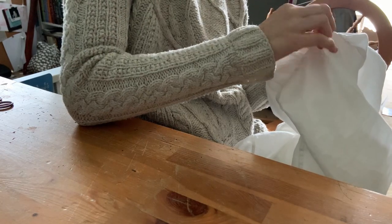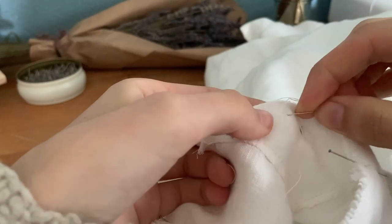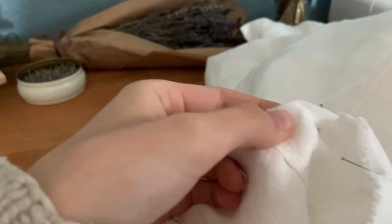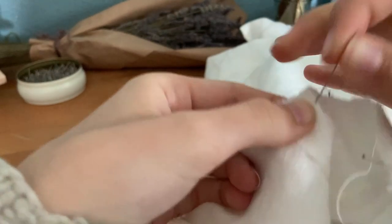When you're done finishing your side seams, pin in your sleeves, matching half the gusset to the bottom side seam and the top to the top of the shoulder. Do a back stitch all around and fell into place.